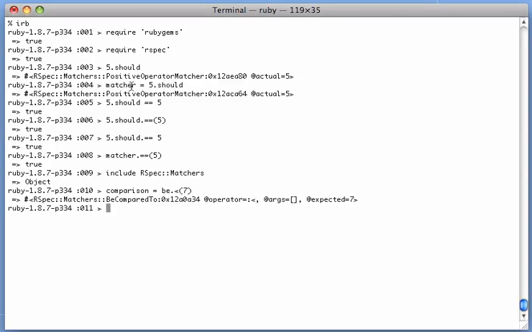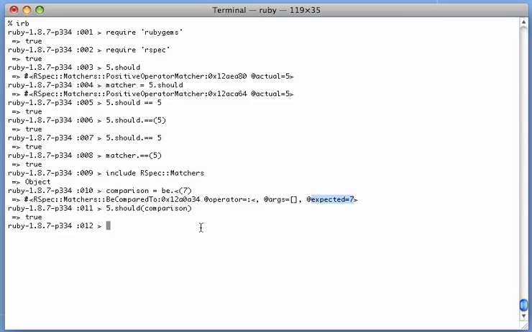This is a comparison object, and now we can pass this object to should. So in an analogous way that should sets up a matcher that's pre-configured to match a specific value, be sets up an object that can be compared to an expected value in the same way.